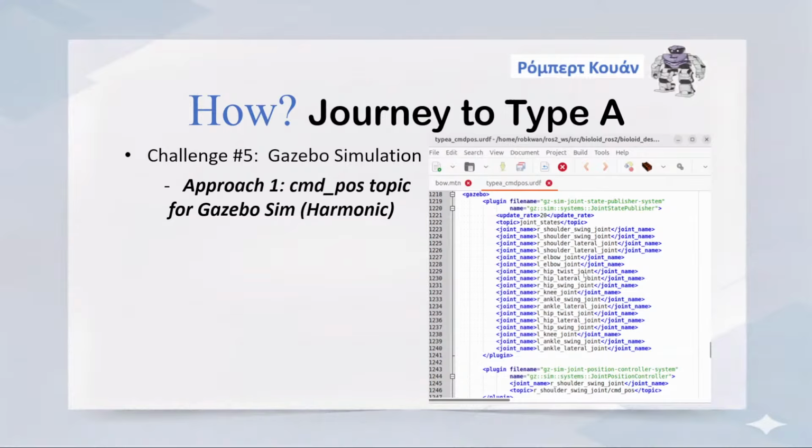At first, I had difficulty setting it up to control through Gazebo Sim. Then Girish, another tutor, helped me look into the command pose topic approach. So I started to implement that, and then I got it working, fortunately, like this.